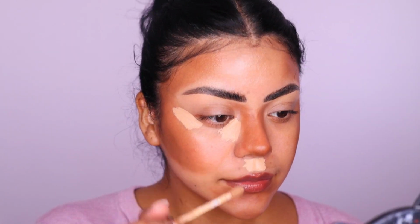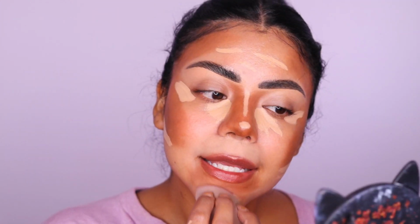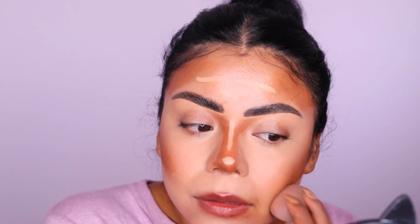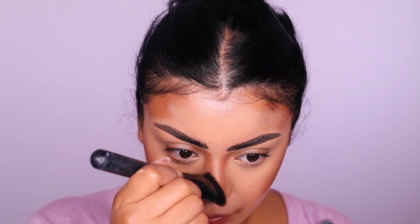Okay, next is concealer. I'm gonna use the Hourglass Vanish Concealer in the shade Beach. It's a little on the forehead. And do some setting spray, and then blending out with a sponge. I'm not going to cover that contour just yet. I'm gonna go over that with foundation. After I blend out the concealer, I like to go back in with whatever was left on my contour brush and kind of just touch that up.